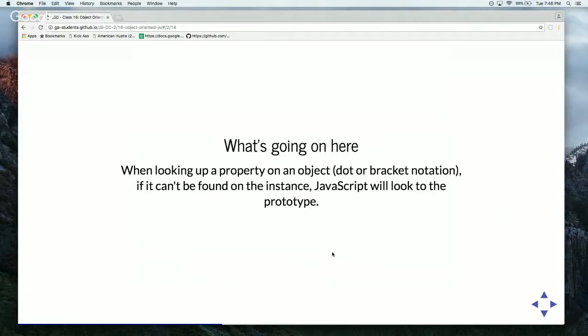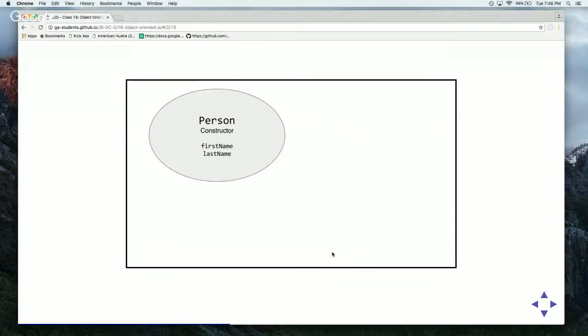Okay, so let's look at this visually. I think it might illustrate it a bit better. So here we have the person constructor, and it defines basically 2 properties, the first name and the last name, just as we saw in the previous example.